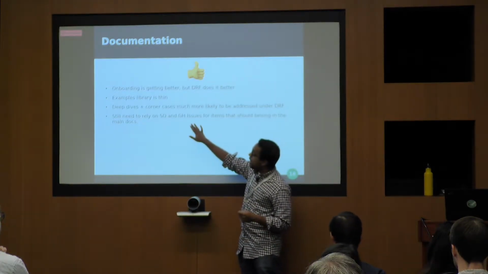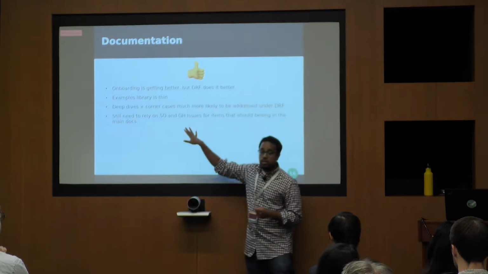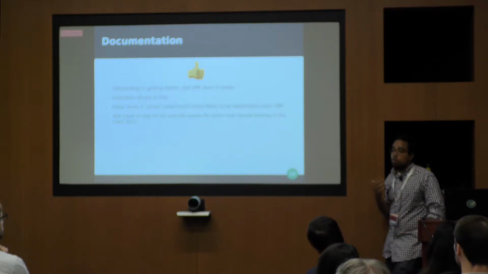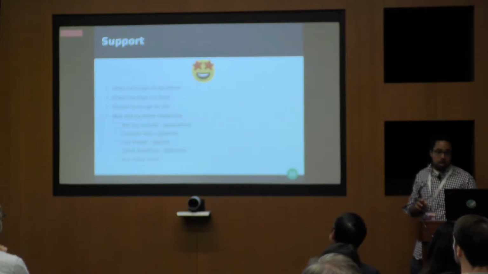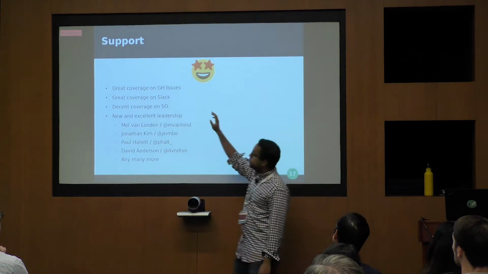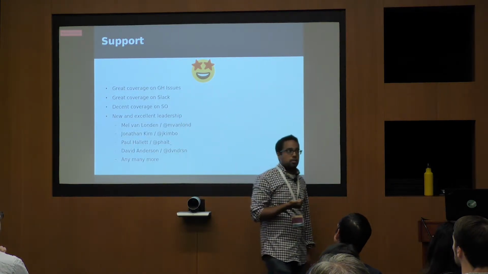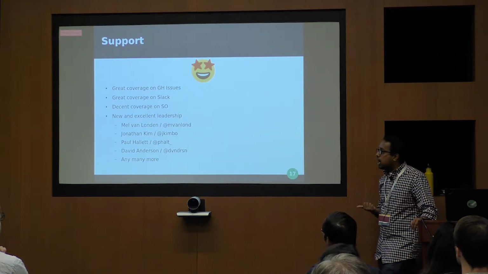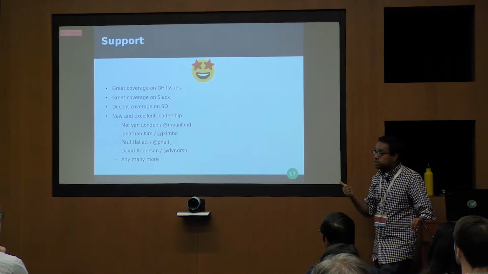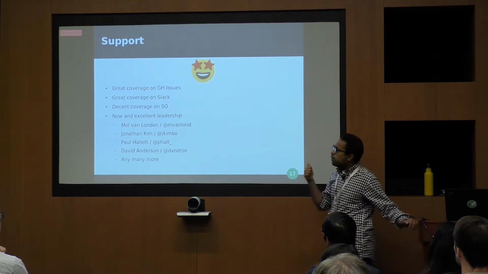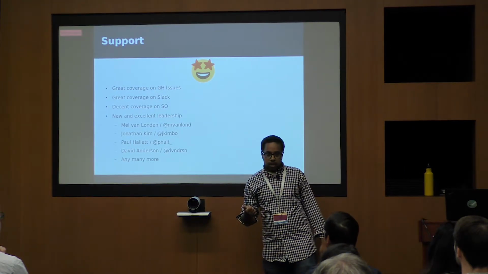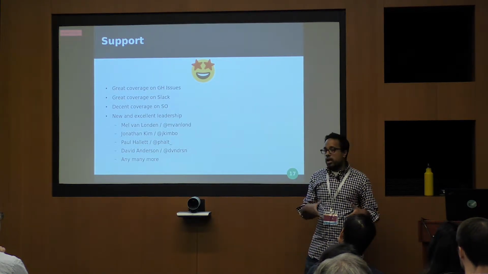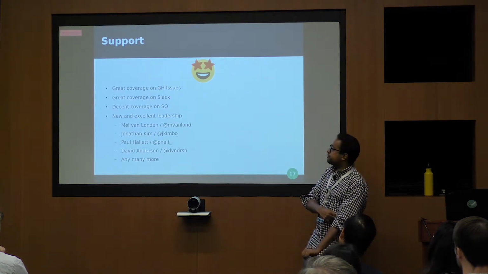That said, the Graphene team is great on GitHub, and if you are going to ask a question, you will most likely get a response, which I talk about here. There's great coverage on GitHub issues. You will get a response within at least 2 days if you ask a question about Graphene. The team's great. There's a Slack channel, which I'll share soon. I wouldn't say Stack Overflow is great for getting an answer to Graphene. It's just our community doesn't really hang out there. It's mostly been on GitHub issues.